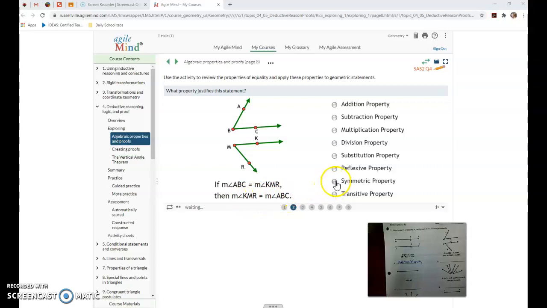That is called the symmetric property. So you know what it means for two things to have symmetry, and that can be applied here. This is the symmetric property of equality. It just says the order you write two equal things does not matter. So if A equals B, then B equals A. That means exactly the same thing.